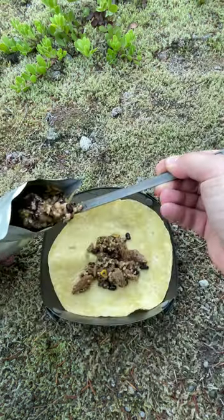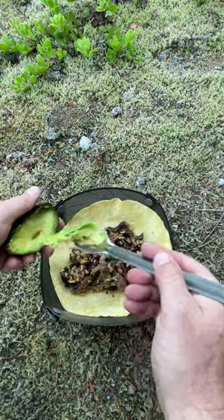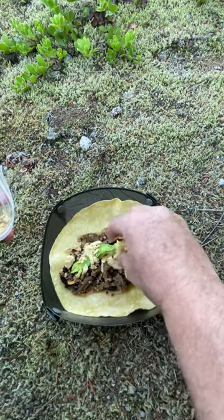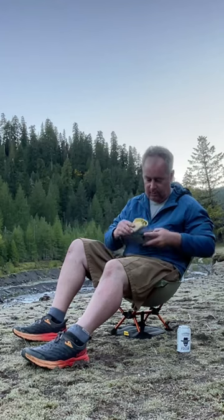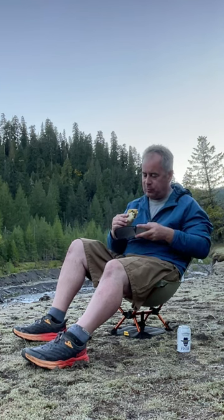When the main ingredient mixture had cooked, I spread it over the freshly toasted tortillas, then added some fresh avocado. To top it all off, I spread some of the crispy fried onions onto the gourmet meal. A river-cooled Mexican lager was the ultimate enhancement. Once it was all put together, I had one of the best backcountry meals I have ever created in an epic location.